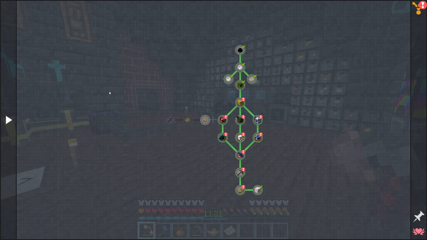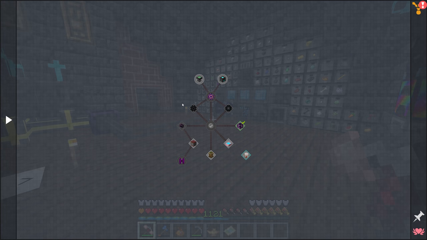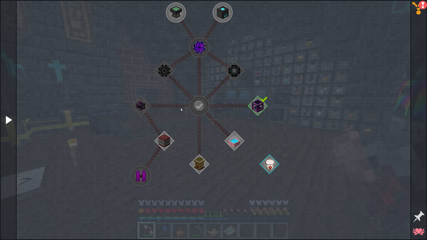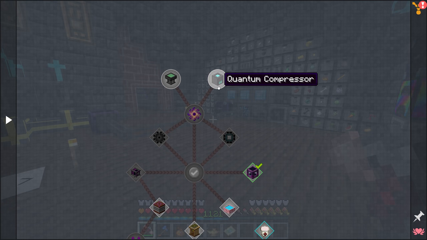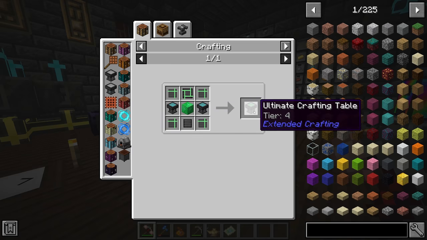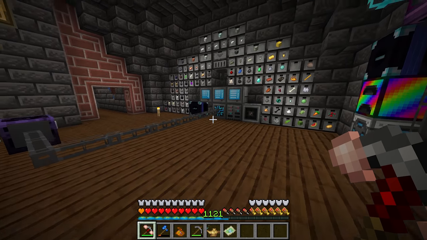And then the exploration quest line is, of course, the one that we have just completed. And now there is the challenge quest line. To get into this quest line, we need to first craft the Ultimate Crafter and the Quantum Compressor. The Ultimate Crafter, I'll go ahead and bookmark, and the Quantum Compressor, I will also go ahead and bookmark.